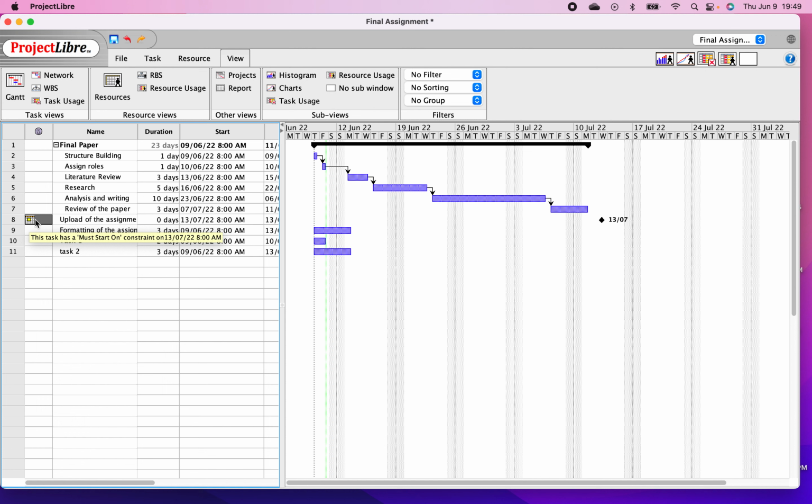So this is also very useful when we are working with a lot of tasks. We will have this flag here that will warn us about that.